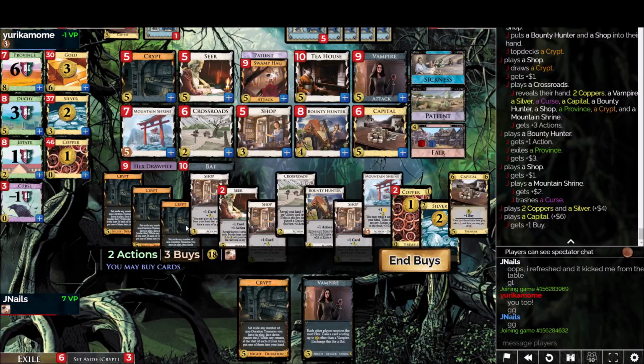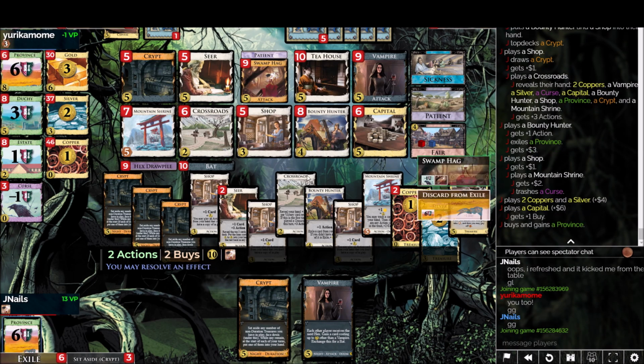What does that look like? I'm thinking maybe like 2 provinces and a crossroads. Gain a seer for extra draw. And then my bat can eat 2 of the curses, and the Mountain Shrine can kill 1. At a 4th buy, I would pick up another Mountain Shrine probably. Let's do this.